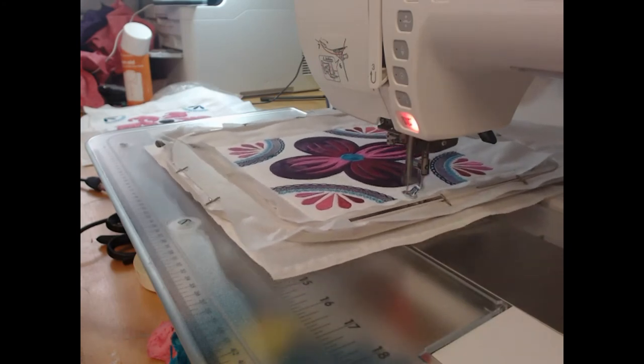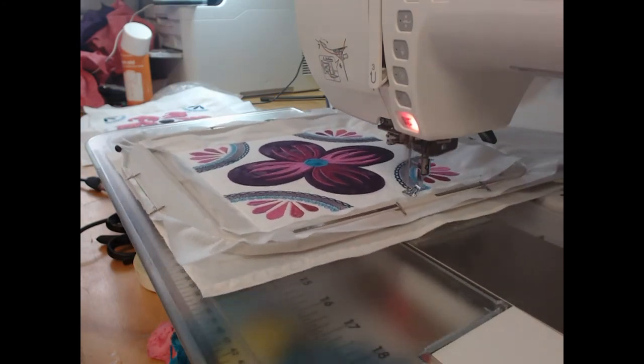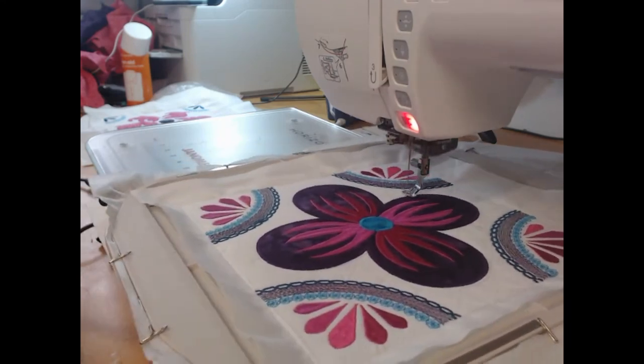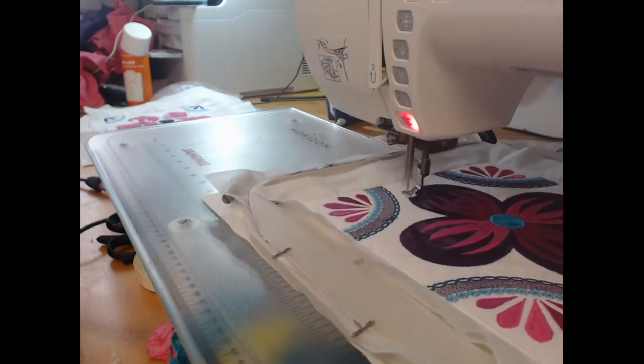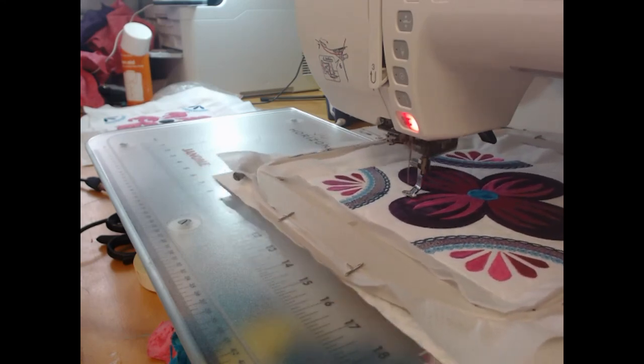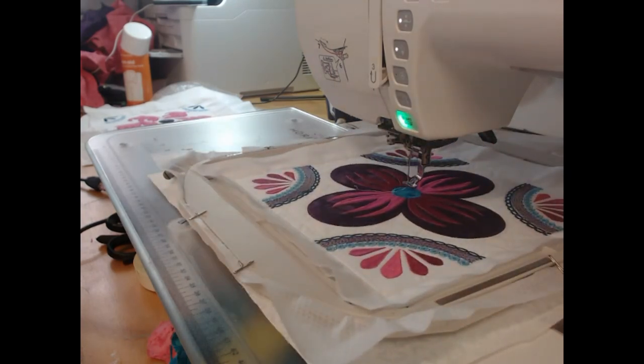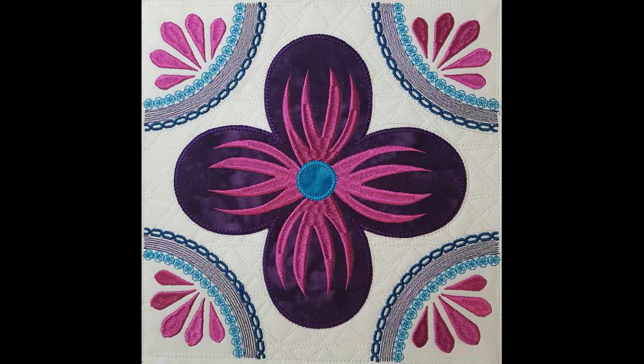The quilting on this block is actually one of the quickest parts of the block that you will do. It is the pyramid quilting design — such a pretty and geometric design. I thought it went really well to juxtapose the curves on this block. And there we go — let's come and take a look at the finished block. You can see how the quilting really shows up on the block; it's almost like there are claws coming out of that flower, and the word that comes to mind for me is passion. I do hope you have enjoyed watching this video as much as I've enjoyed bringing it to you, and that you will join us for the rest of the Rock the Casbah collection. Until next time, have a stitching day. Bye.